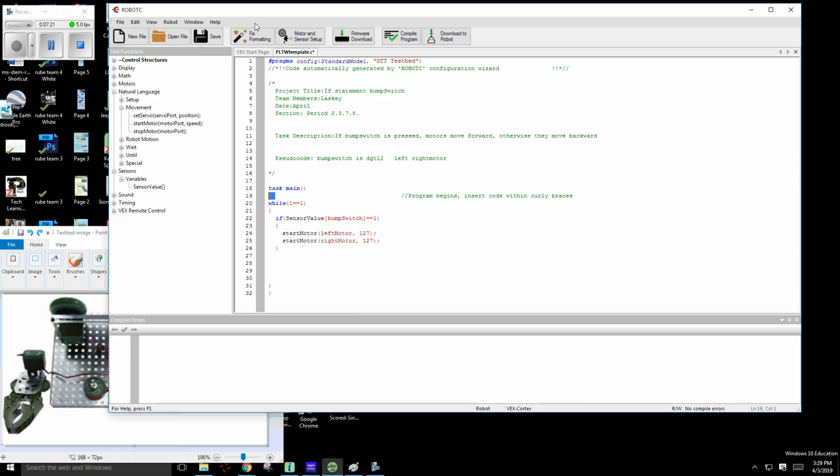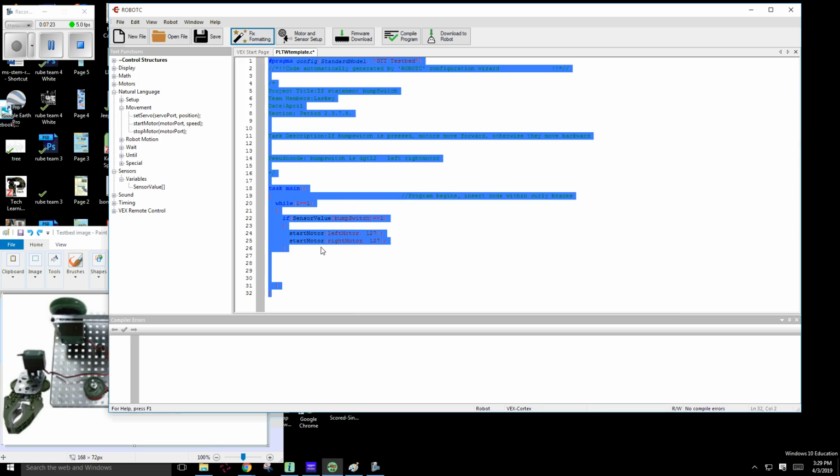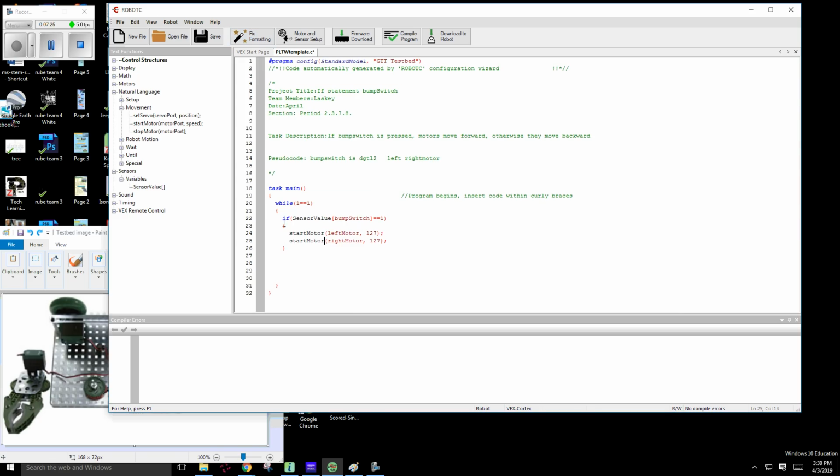So that's good. If you hit fix formatting, you can see how that will line up with each other. You can see that these are in line with each other. Okay, so we have our if statement, but else would be if it's not. Instead of saying if, and then if it equals 0, it's easier just to use else.